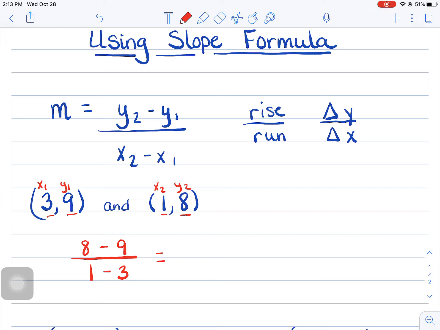Then we're going to simplify. This is why integers are very important - you have to know how to add and subtract integers. Remember, you can use the cha-ching method, and we know this is negative 1. Then 1 minus 3 gives me negative 2. Now when I get down to here, I notice that I have two negatives, and when I have two negatives, they actually cancel out. So my answer is 1 half.